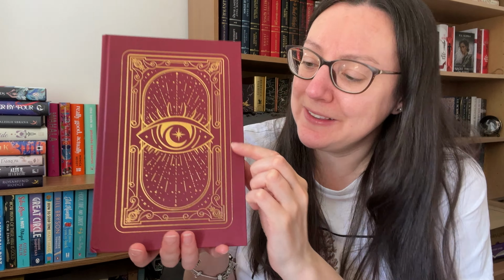Wow, these end pages are different. They are on this, what's the opposite of matte? Shiny, shiny paper. And we have got two characters here in an embrace, and then over here I'm pretty sure they're tarot, because you've got the devil, you've got the moon, yeah, and again all framed in, even though it's not gold foiling, in this gold colour. And then in the back we've got different end paper artwork. Again, we've got a character here, and then we've got the shadow of a second character here. I can't really say much about these, but it's gorgeous. Let me show that off a little bit more so you can see it. Wow.